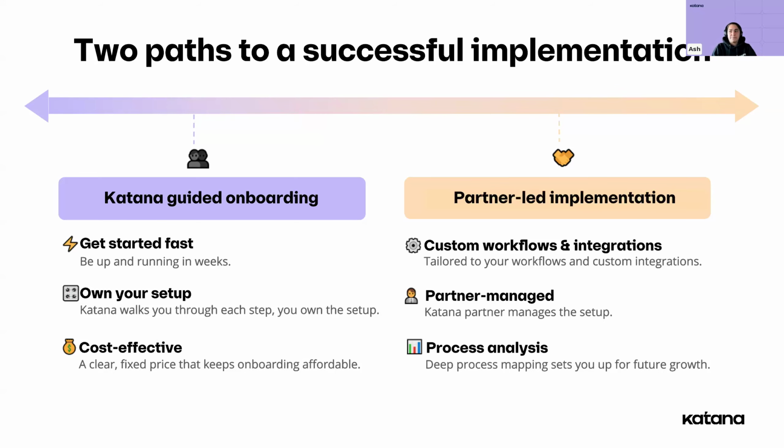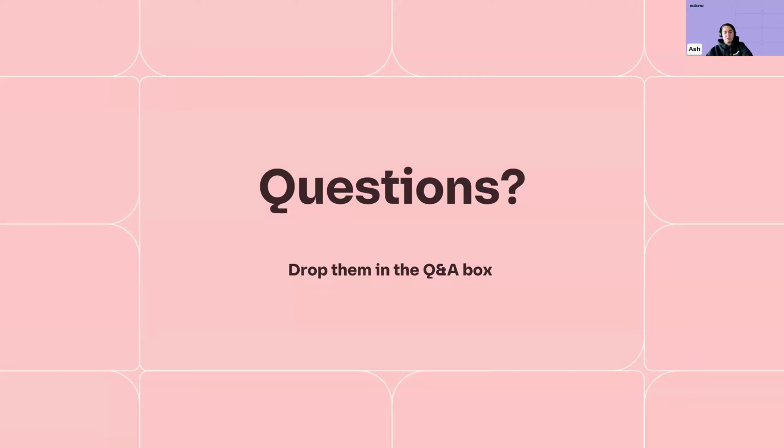And that, my friends, wraps up our walkthrough for today. With that covered, we can move over to the question and answers. If you do have questions, anything you want clarified, or a situation that you're trying to work through, this is a good time, so please send those questions through. Andy and I will go through together as many as we can. But if we don't get to your questions today due to time or any other reasons, don't worry about it. You can always reach out to us at onboarding@katanamrp.com, and we will be happy to help you moving forward.